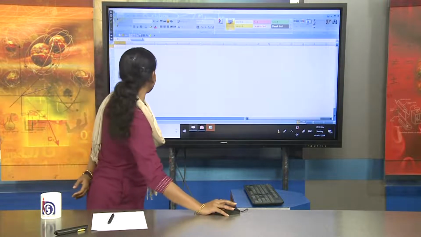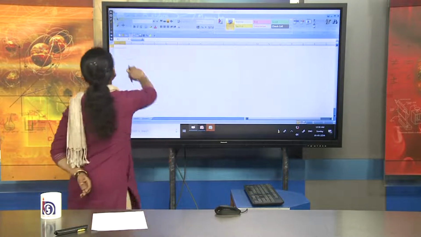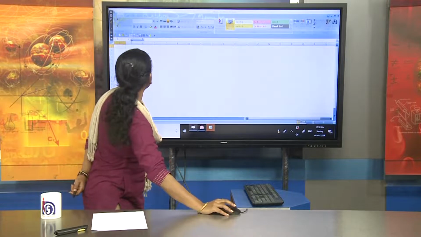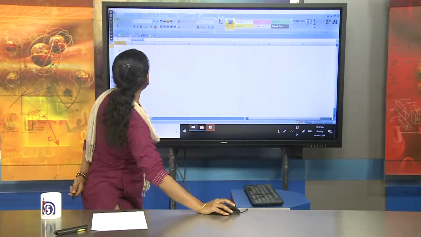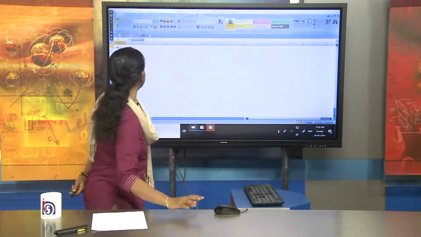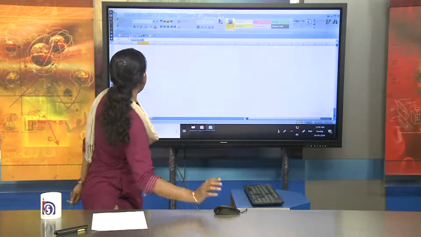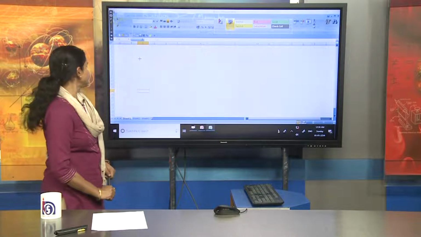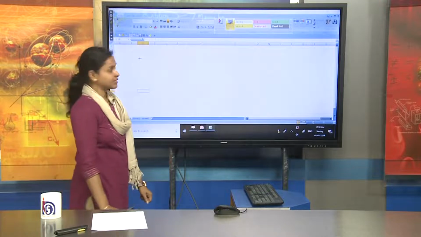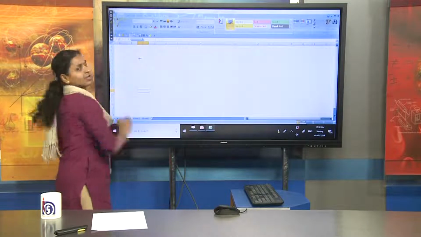For example, I want to click here, then move to A2 or B2. Here I have moved the cursor to column C and row 14. As you can see, the cell number has now changed to C14.